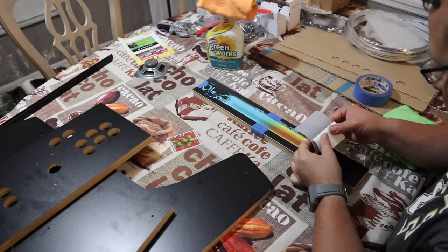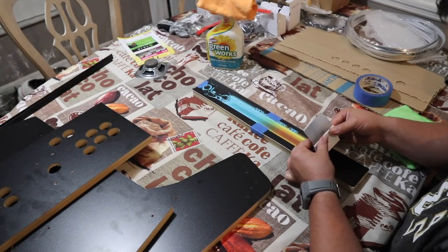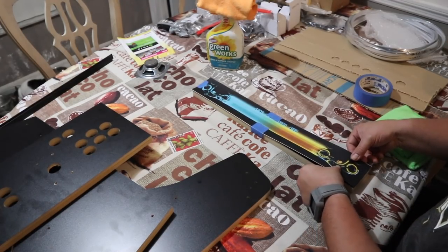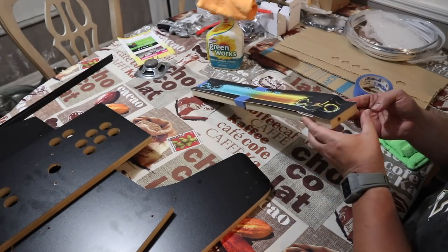And it's not going to fit perfectly, which is fine, but as you see here, I did a little half inch fold of the back protector before I go ahead and peel down the entire line. But it's very important that you get those edges and those corners. And like I said, it's not going to fit perfectly. It's going to be off center a little bit.